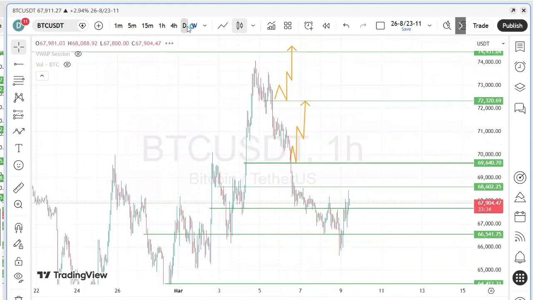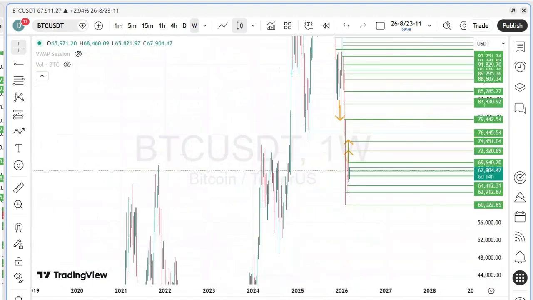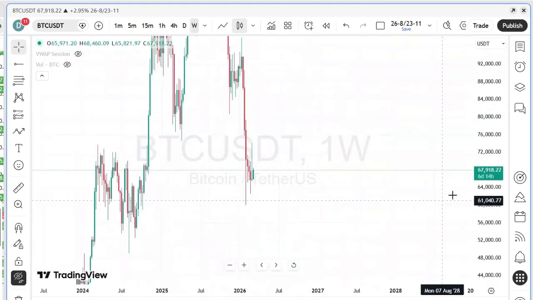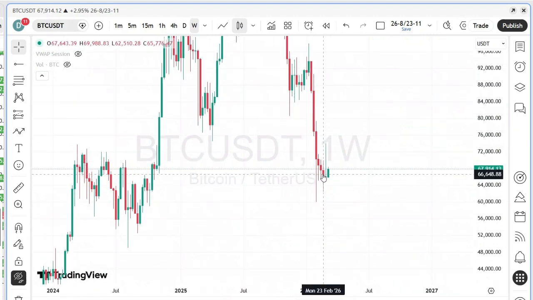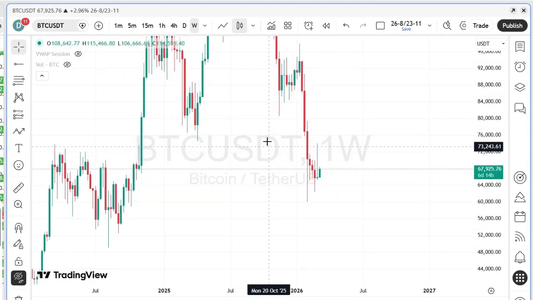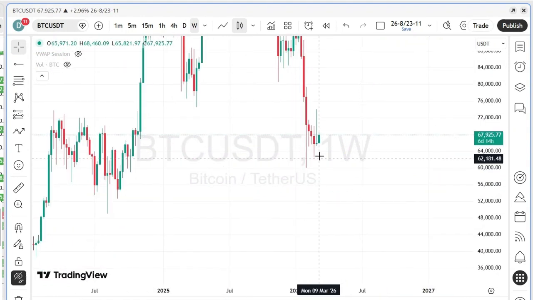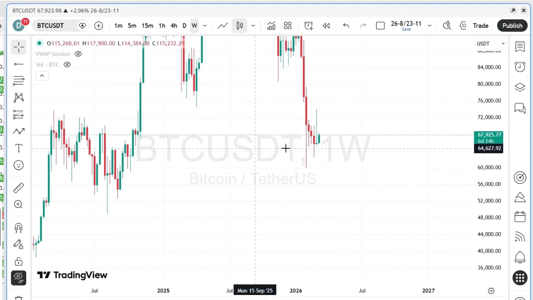So in Bitcoin, firstly on weekly basis, in here I want to show you something that I've been saying, that Bitcoin is for buying, but let it come above this level, then only we can look for buying opportunity. And this was the last time we expected that market is coming and giving a good bounce. But due to this selling of weekly candle, seeing this selling, I'm also feeling a bit anxious, and I think that below this level only we'll look for selling opportunities, and above this level we'll look for buying opportunities.